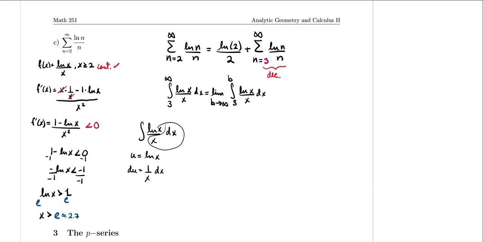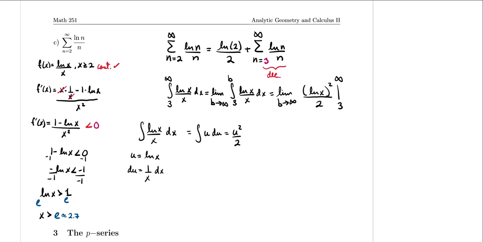So this one is then going to become the integral for essentially just a u du, which will then give us u squared over 2. So this means that this integral is going to give us the limit as b approaches infinity of u squared, but the u was the ln, so it's going to be ln of x, the whole thing being squared, divided by 2, and we're going to be evaluating this one here at 3 and infinity.